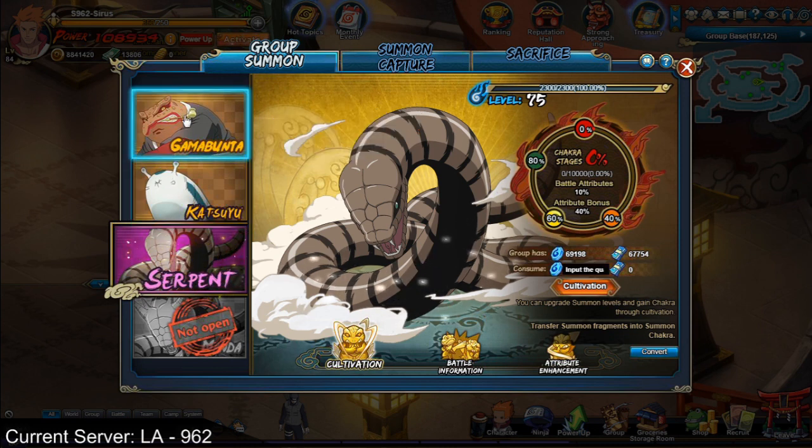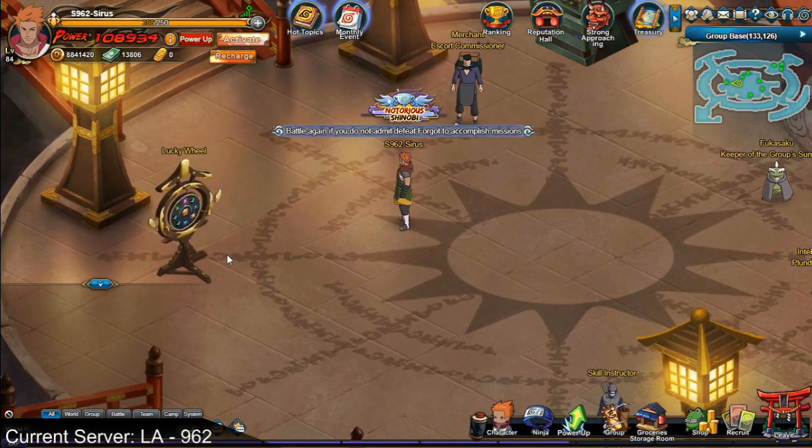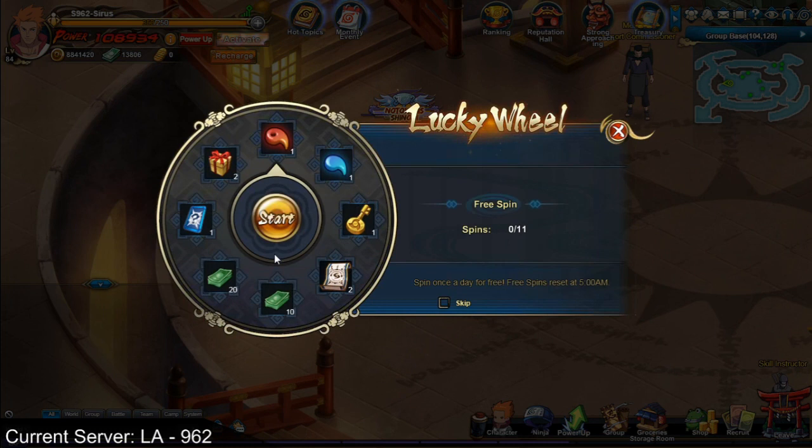Since after you have unlocked them, there's really no point in doing them, since Serpent gives the exact same rewards, including the coupon, because Serpent's easier to do. So it actually makes it pretty easy for the other group mates to do it. So yeah, you can get pretty much 60 coupons a week from doing group summons. Now, the last one that people don't realize is a really good source of coupons is Lucky Wheel.